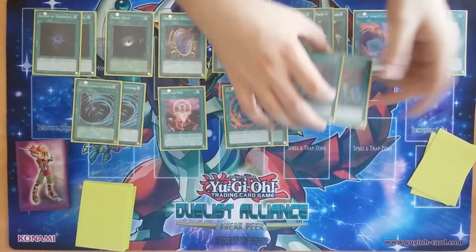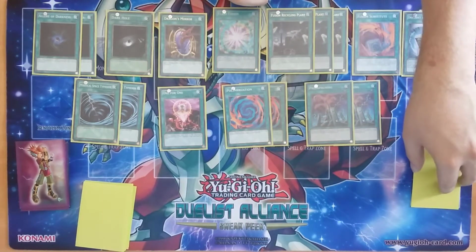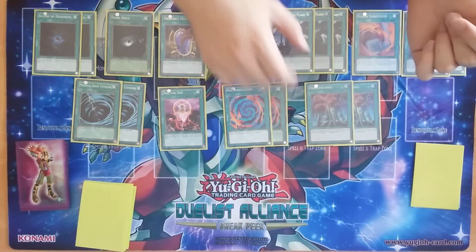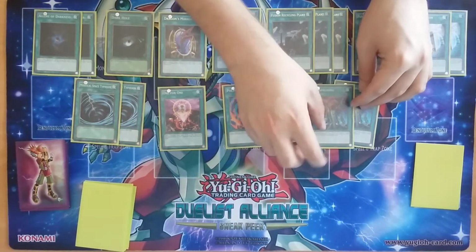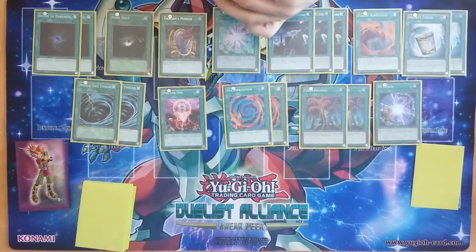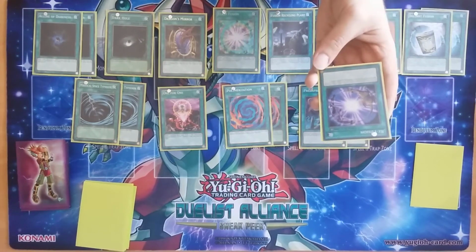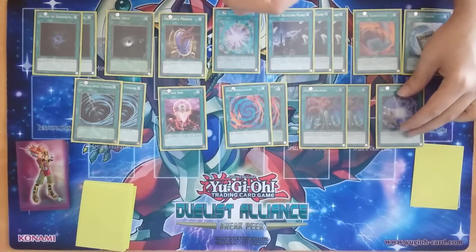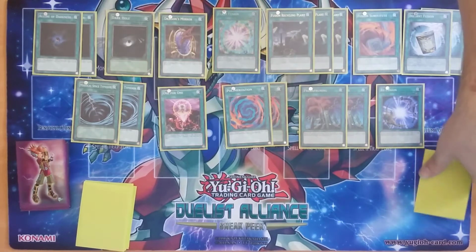Then there are two Predaplanting. This card is basically a Monster Reborn for Predaplant monsters. It equips to the monster it special summons, and once this card is destroyed, so is the Predaplant monster. Then there's Refusion. I can special summon a fusion monster from my graveyard by paying 800 life points, and this card equips to the monster special summoned, and once it's destroyed, the monster is destroyed as well.